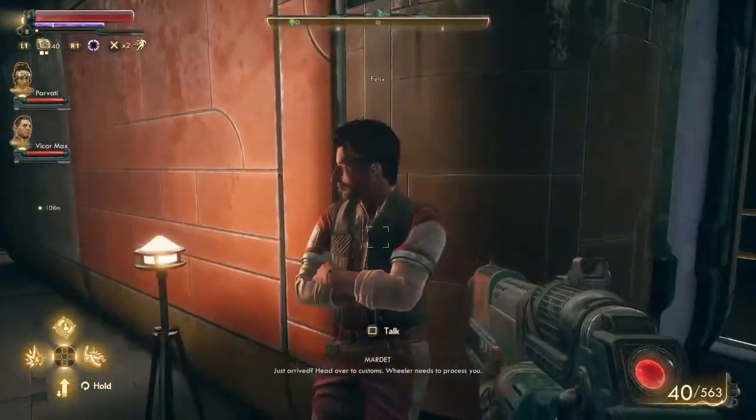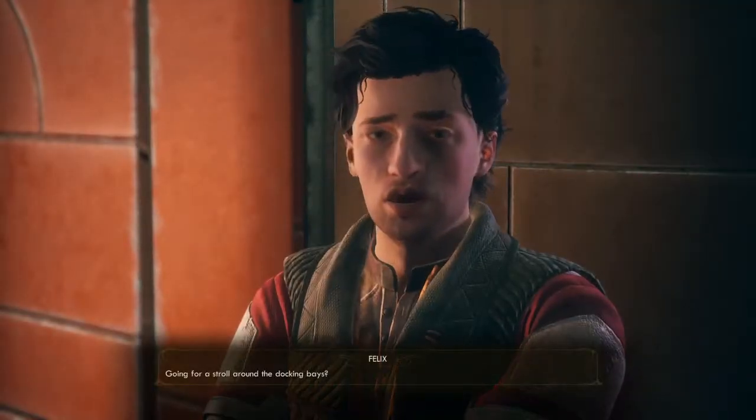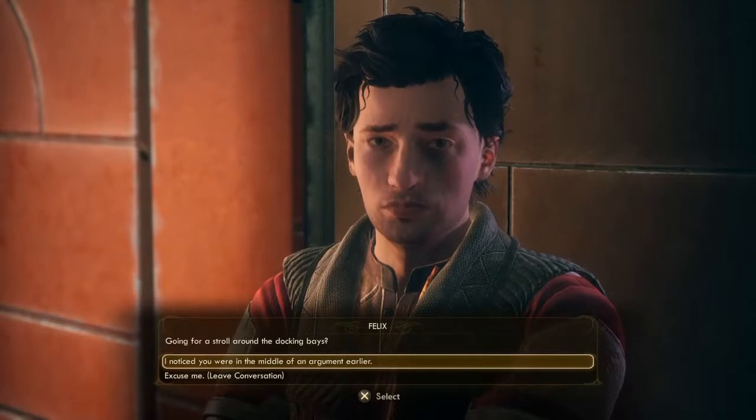Just arrived? Head over to customs. Wheeler. Going for a stroll around the docking base? Okay, so we've got a little rogue.